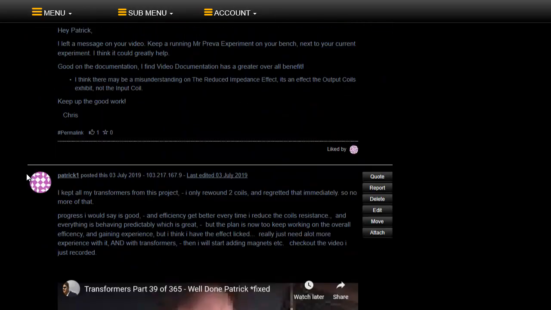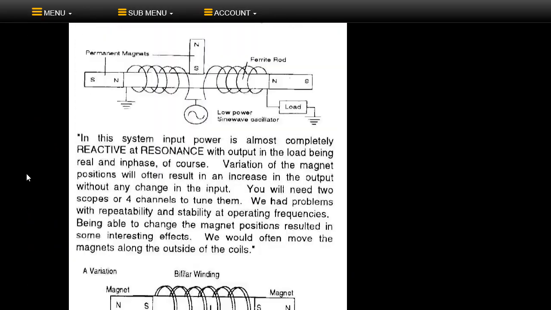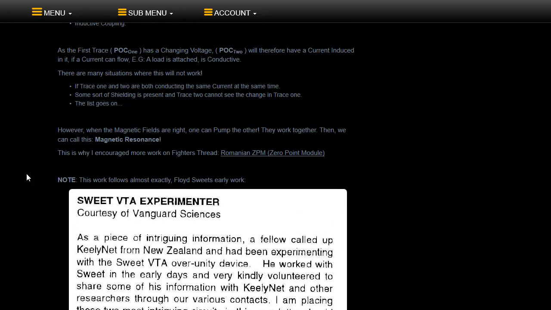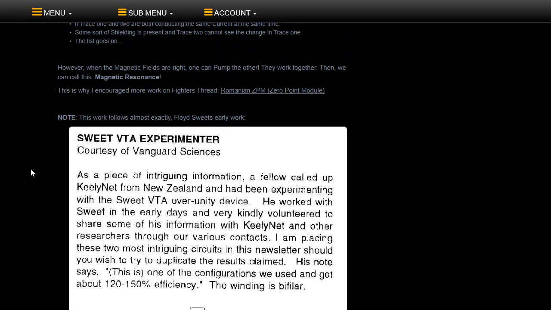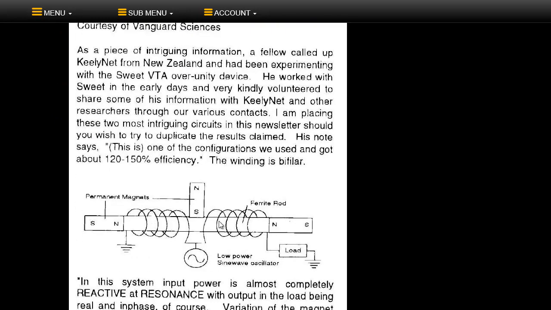Just want to point out, this is not new. Okay, this is the Floyd suite, 1995. Bucking coils. Okay, you can see that they buck there. Slightly different circuit. And the magnets, in my experience, really just produce a potential on the core. They can add energy in some cases, but you don't need them. They don't have to be there. You can do it without them. But hey, play with magnets anyway.